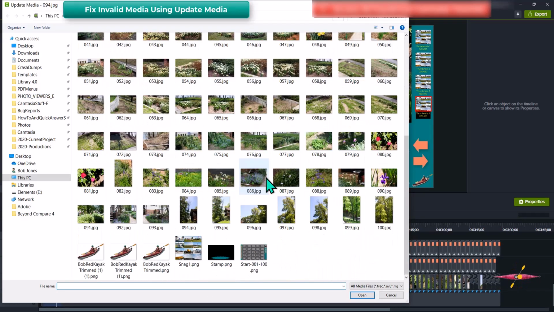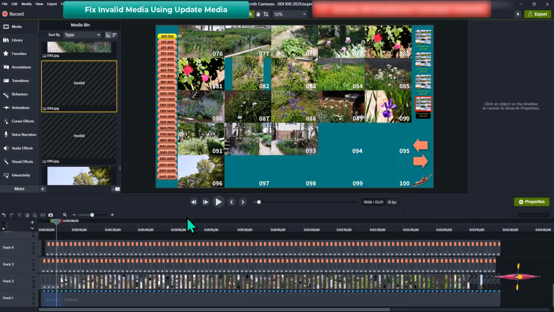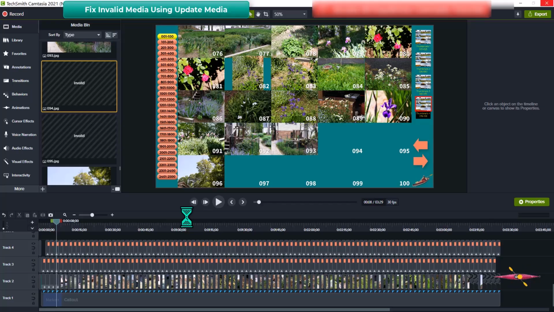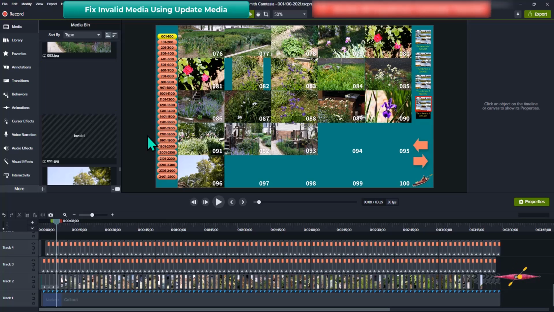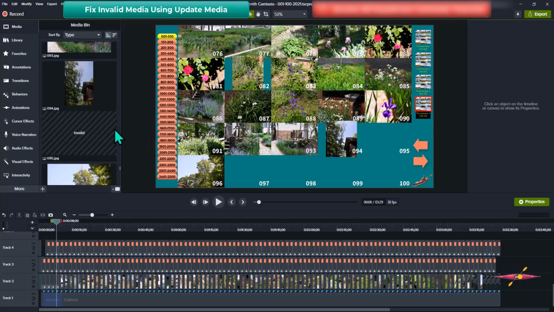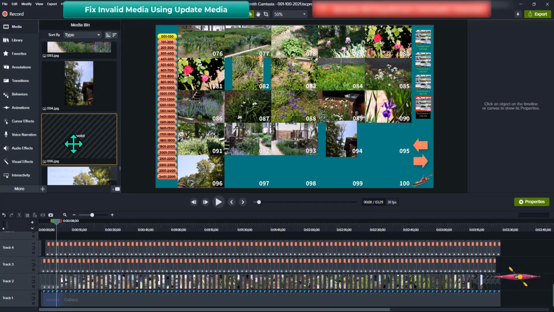And again, we're looking for 94, which is this guy here. And selected, so it's enter key. And just to make sure, I'll keep my eye on the file name in the bin. And I definitely got number 94. So that worked there, and you can see it's now showing up here.